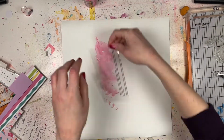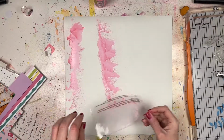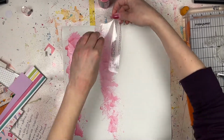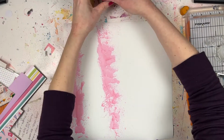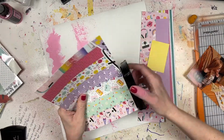I know that it's the beginning of March, but this is actually my take on last month's Freaky Fast Formula Challenge over at the Scrap Room. And as I did in the previous Freaky Fast Formula Scrapbook process video, I am using up scraps and bits and pieces, leftover bits and pieces from my stash. I've told you this before, I'm going to say it again.